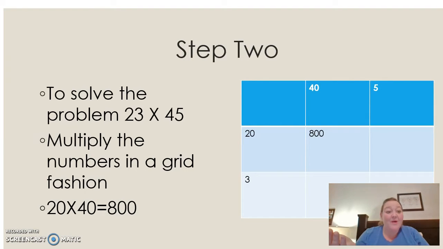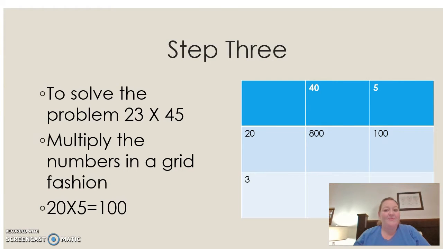And then to solve the problem, we want to multiply the numbers in a grid fashion, which is a little tricky. Remember when we use our multiplication chart, where we go from the outside, where they meet is where you put the answer, where you find the answer in the multiplication chart. It's the same thing with this. So here, 40 times 20 is 800. That's the first part. And remember, we're going to do the basic fact, 4 times 2, and then put the 2 zeros back. That's pretty important.